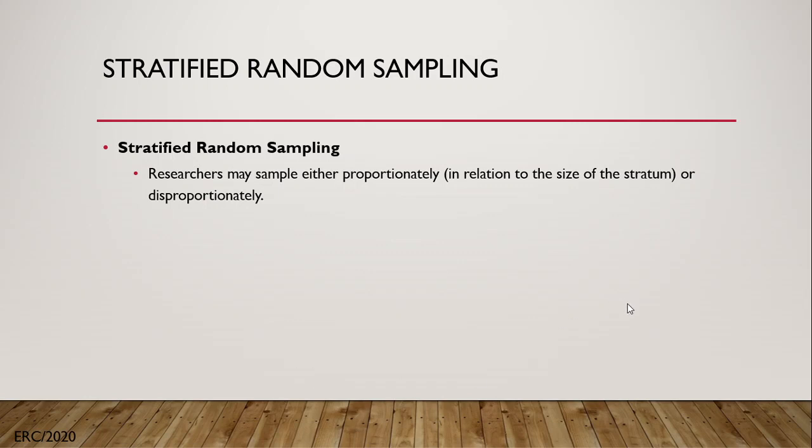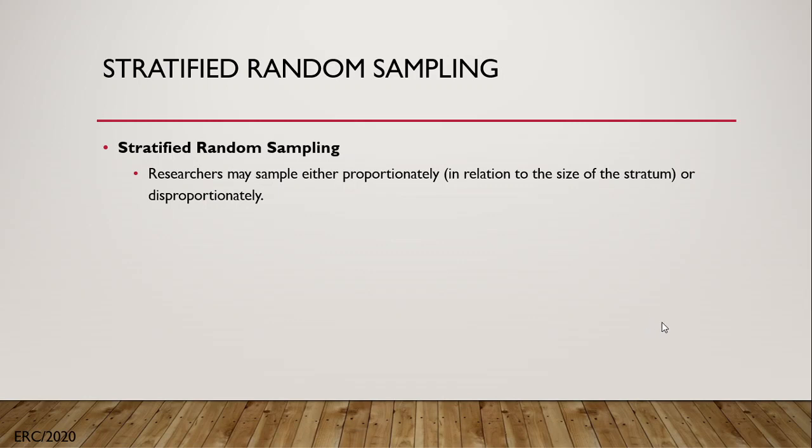Okay, so for example, if a population of students in a nursing school in the US consists of 10% African American, 5% Hispanics, 5% Asians, and 80% whites, our proportionate sample of 100 students, stratified on race or ethnicity, would consist of 10, 5, 5, and 80 students from the respective strata.